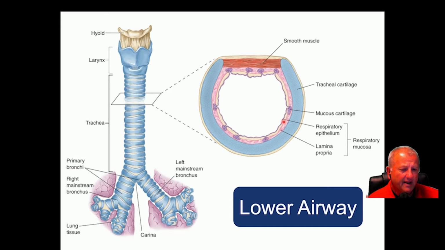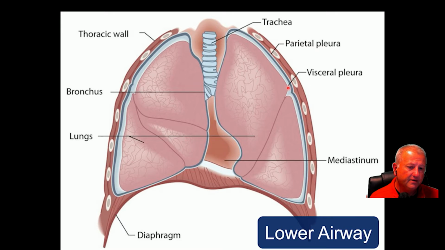Here we have the thoracic wall. We have the bronchus here. Here's our right and left lung. Here's the area known as the mediastinum. Here's your visceral pleura and your parietal pleura, and then the pleural space in the middle. Important because the visceral pleura actually is going over the lung organ itself. The parietal pleura is actually attached to the chest wall, and it has a space in between called a pleural space, or you may hear it called the potential space.